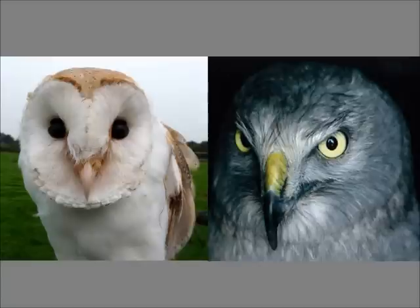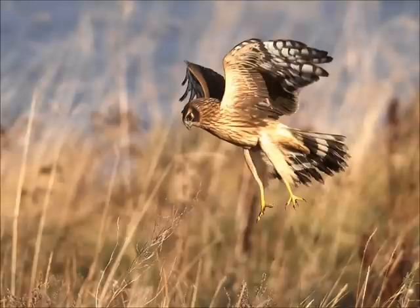The Hen Harrier, seen here on the right, has special hearing capabilities. Like the barn owl on its left, the Hen Harrier has special features in its face and ears to enable the bird to catch its prey without even seeing the prey. This is an evolutionary adaptation to the Hen Harrier's habitats such as marsh, grassland and moorland, where vegetation is tall and food such as mice are hidden under this vegetation. A further adaptation to these habitats includes the Hen Harrier's long legs, so that they can catch prey in the tall vegetation.